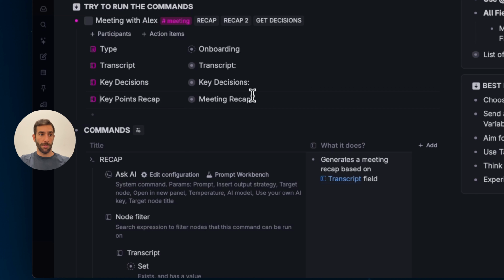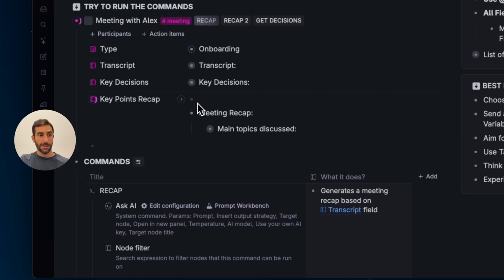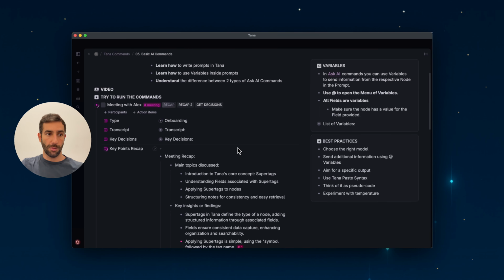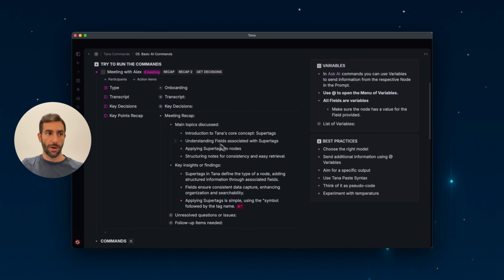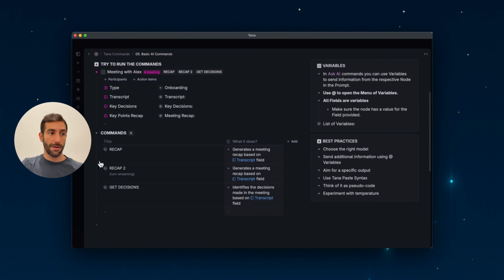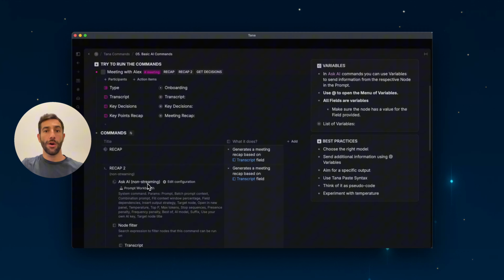So if we remove this meeting recap and generate this output, you will see that AI starts to type straight away and starts generating this output in a streaming format. On the other hand, there is another system command which is called Ask AI non-streaming.